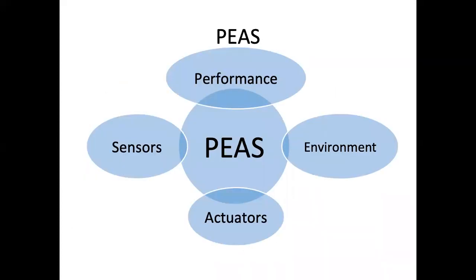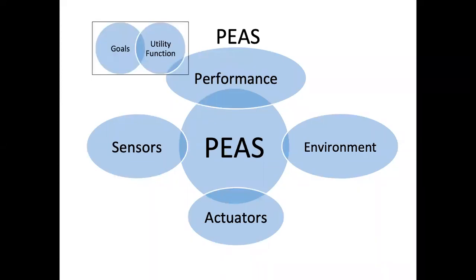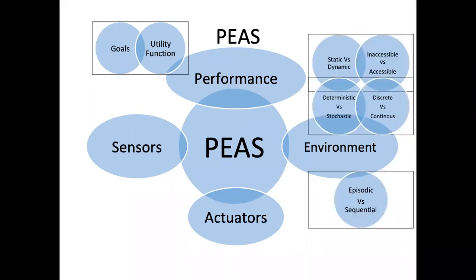The definition of the rational agent has been given in the slides, and these are the things that we were discussing last time. Whenever you take into consideration any particular agent, you look at the different things that are incorporated in order to evaluate the performance of the agent: what is the type of environment that you have, what are the type of sensors that you have, and what are the type of actuators that you are equipped with. This performance based analysis is primarily of two types. You either have goal oriented performance, or utility function oriented performance evaluation. We'll discuss this later on.